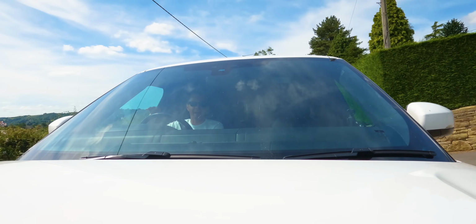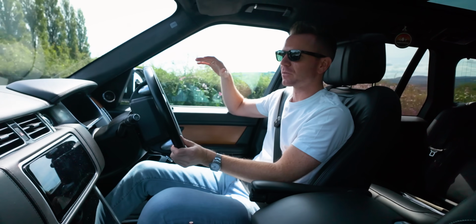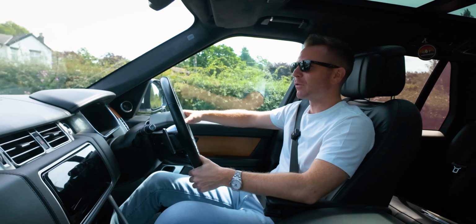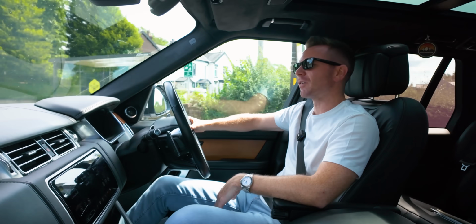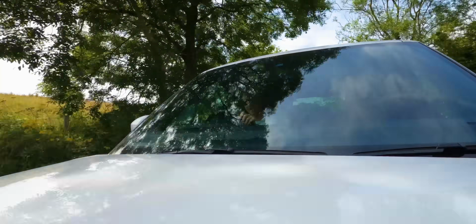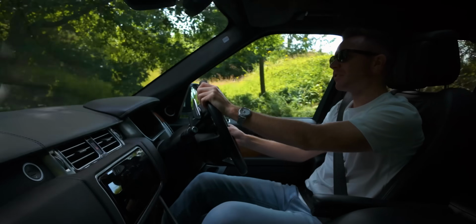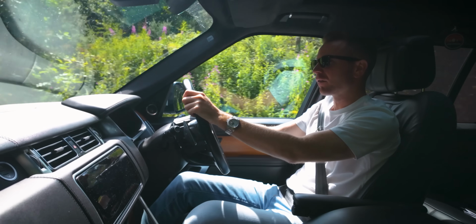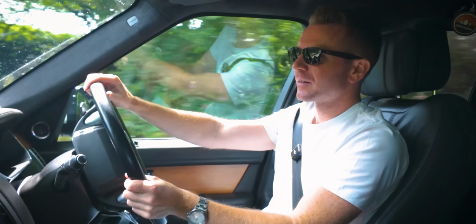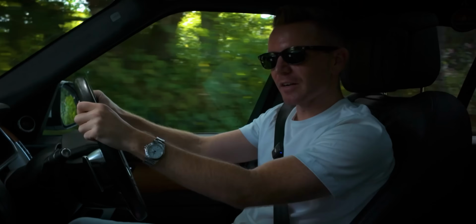So he bought this SLK back in the 90s or early 2000s. It's a 98 model, and it was just in his garage. It'd only done 55,000 miles, so it is very low mileage for a car of this age. A few months ago, Callum got the opportunity to buy this car from his neighbour because it was just languishing in his garage. So he did several jobs to it, got it back on the road, got it MOT'd, and then he realised that he didn't really have much use for it either. So he got in touch with me to see if I wanted it.